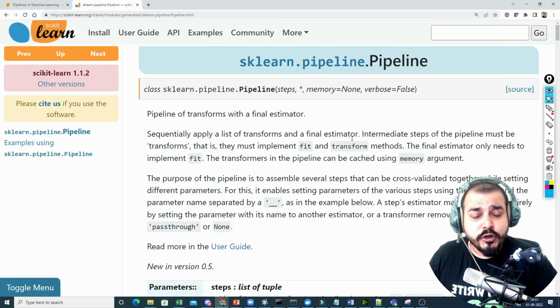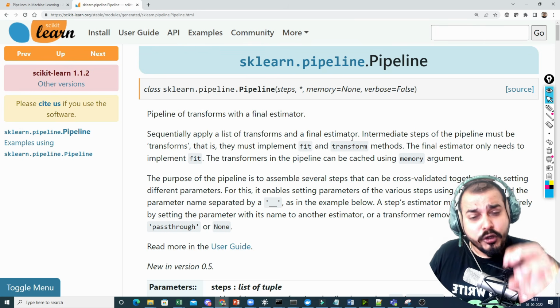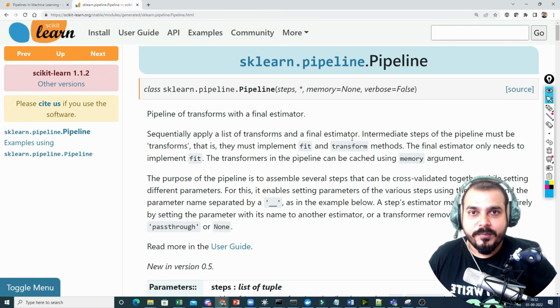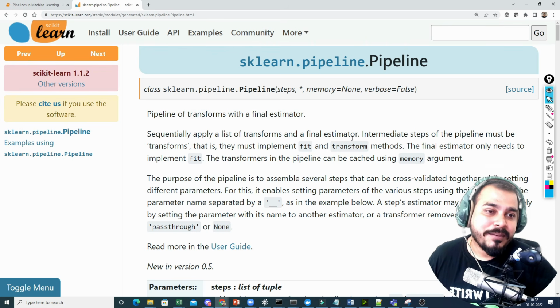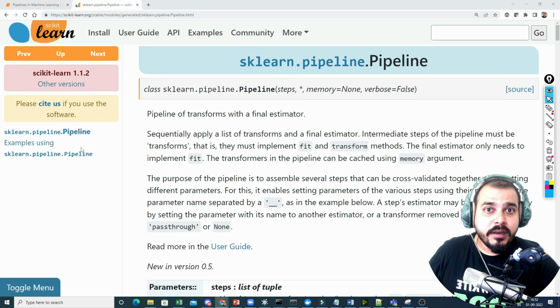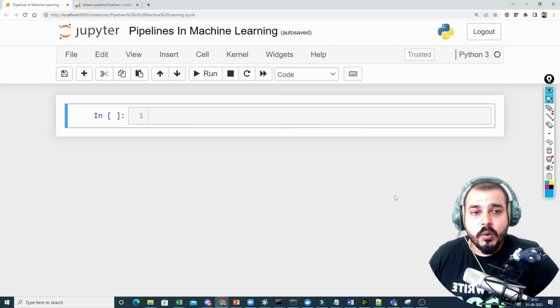So in this video, I'm going to cover pipelines. I'm going to do a detailed explanation of how we can implement them, and how we can apply different transformation techniques with the help of a pipeline. We'll also see how we can apply clustering algorithms, and any classification or regression algorithms also. Please make sure that you watch this video till the end, because this will help you understand, in the later stages, how to implement an end-to-end complete machine learning problem statement. Okay, so let me go over here and start discussing pipelines.